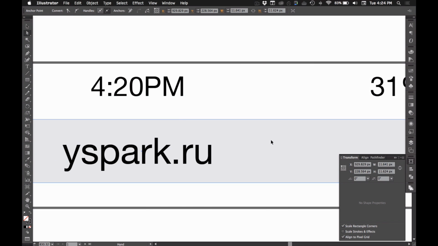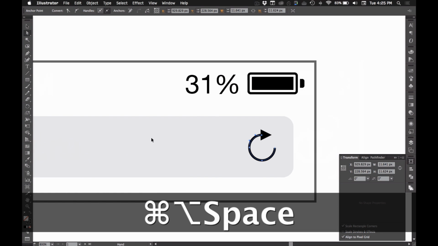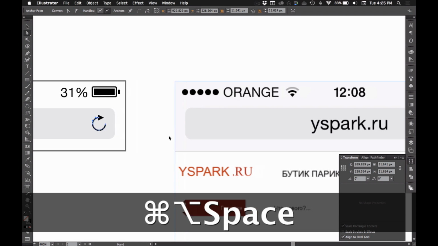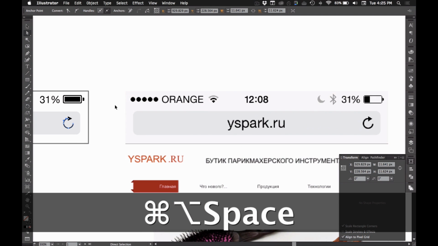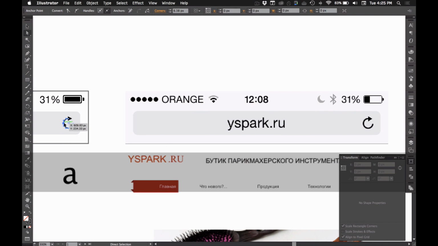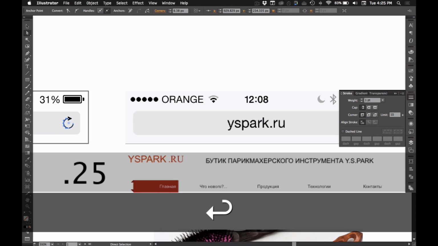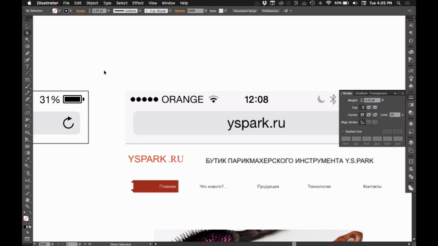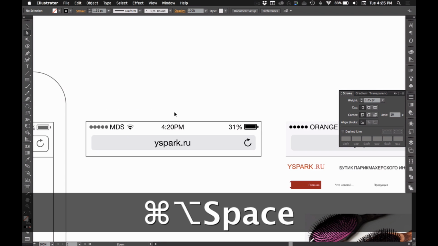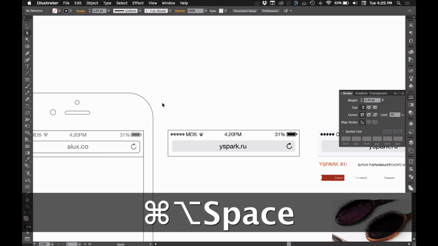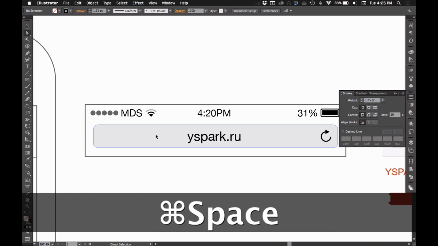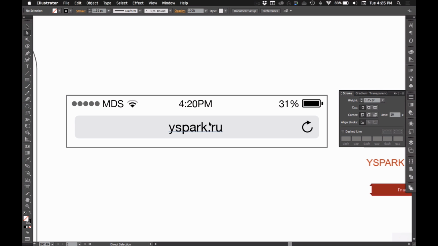just like these Wi-Fi bars over here, I'm going to make that 1.25, because if you look at both of these side by side, you can tell that's a little thicker. So let's do 1.25. All right. All right, so now you can tell I've got my input, got my address.